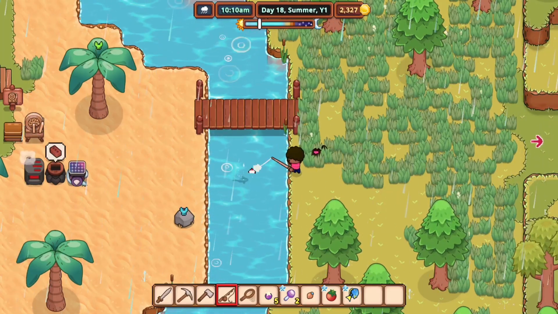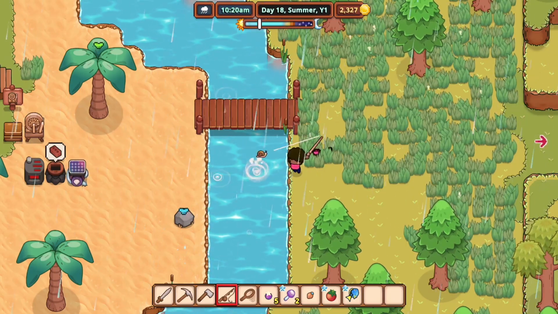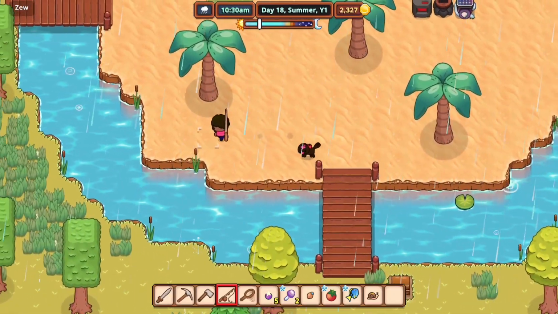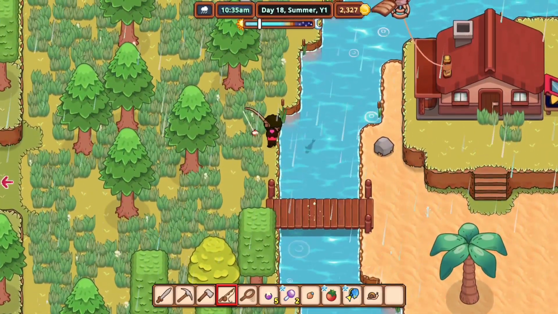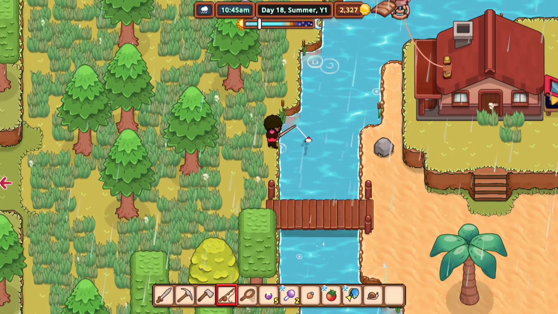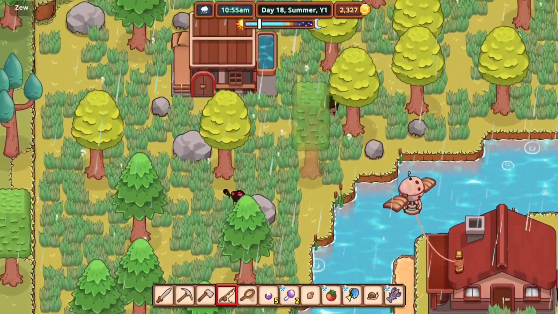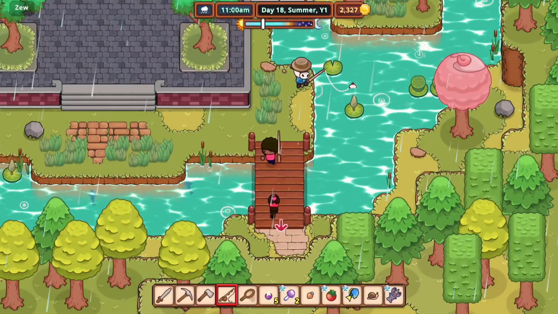Blue Tang, though. That's what it's called, a Blue Tang. We got the snail here. I wonder if you're using a keyboard, can you just move things around? Do you have to cancel it and put it in your inventory to move things around? Oh, we got a crawfish. I tried crawfish before. Ugh, it's alright. It's just not my thing. Not my thing.